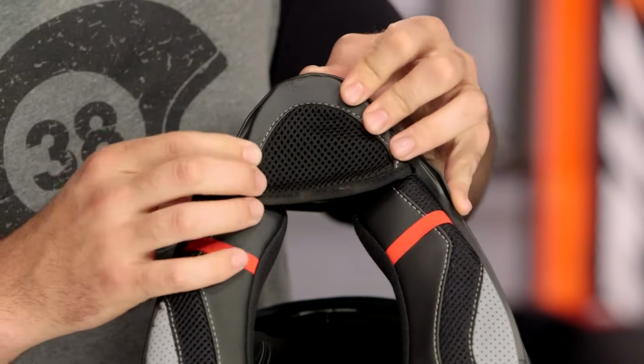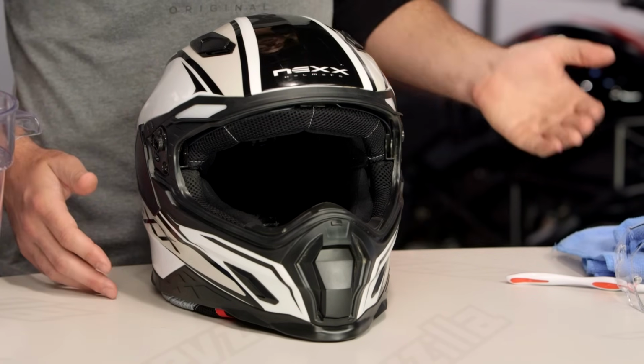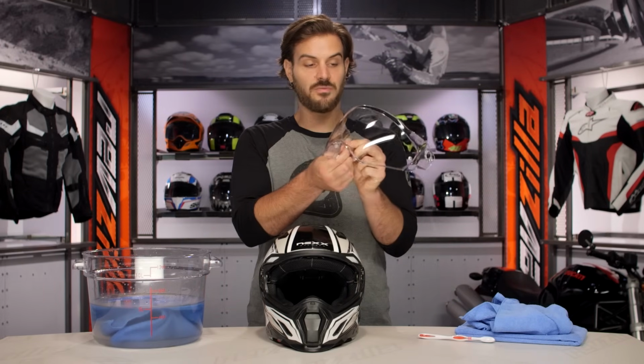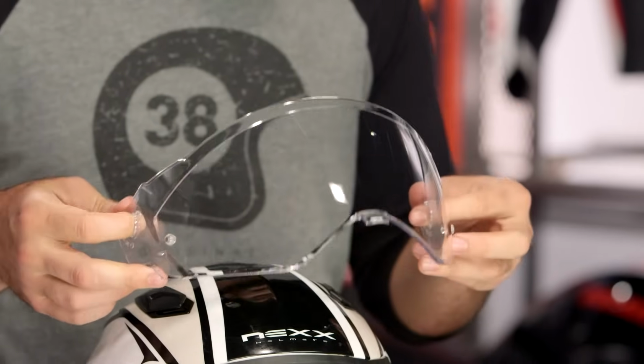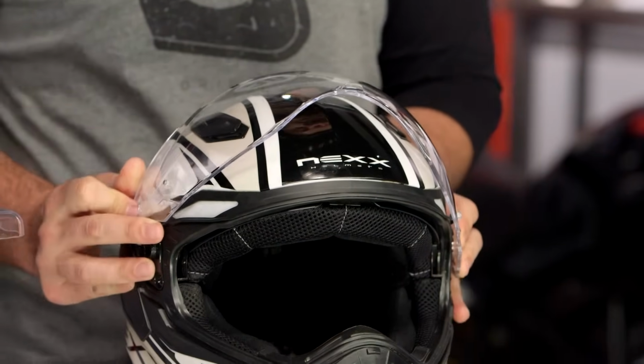Once you have the internals all inside there, you have one final piece of the puzzle to complete your helmet here. It is now time to reinstall your face shield. Now keep in mind, this is going to be nice and clean, so hold it from the edges. You don't want to get your grubby fingerprints all over it. For those of you out there that are utilizing a pin lock system, this would be the perfect time to reinstall a new pin lock insert. For those of you out there that do not have a pin lock insert, let's get this back onto our helmet.